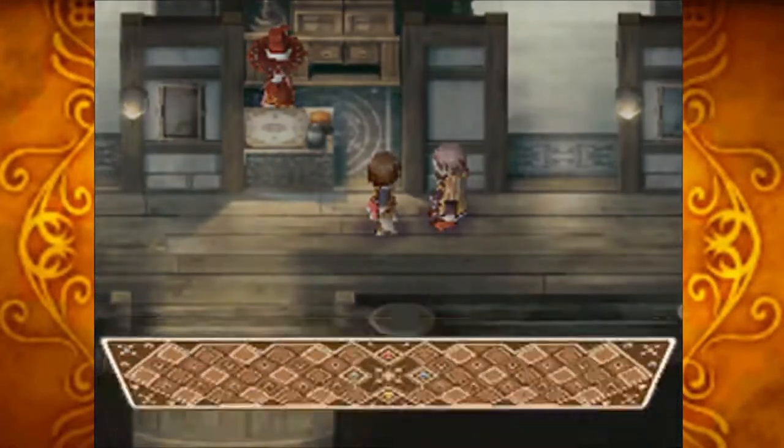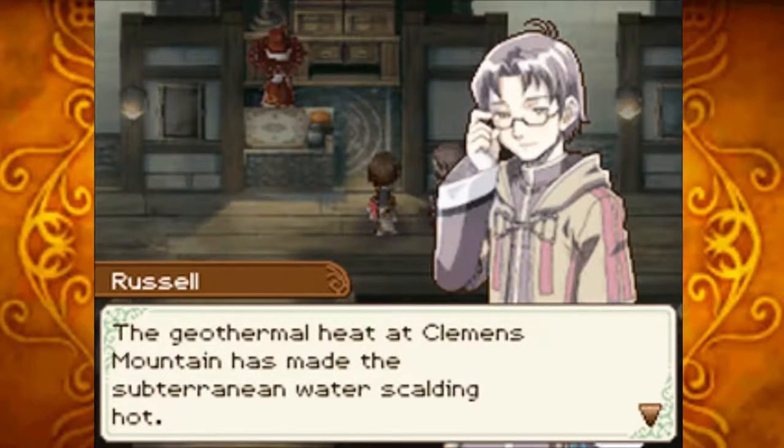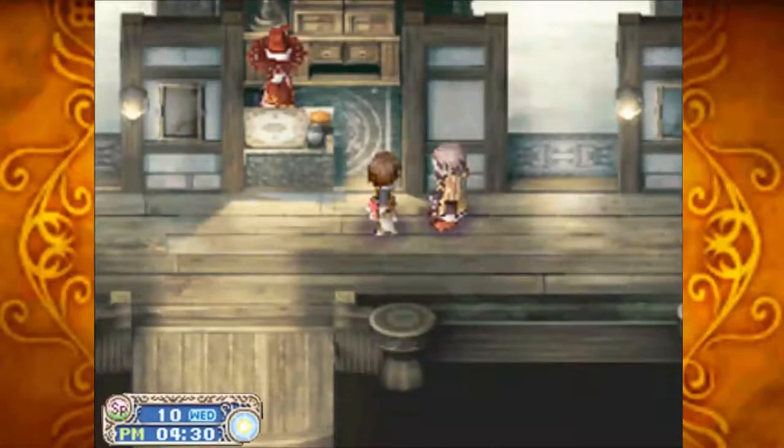Alright, just like we were asked to, we're gonna stop here. Hello. The geothermal heat at Clemens Mountain has made the subterranean water scalding hot.